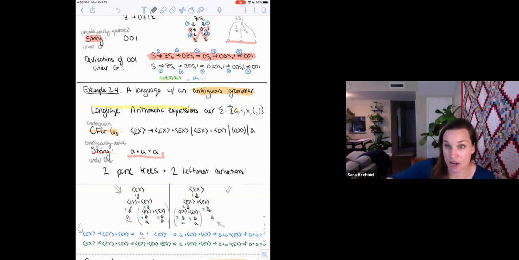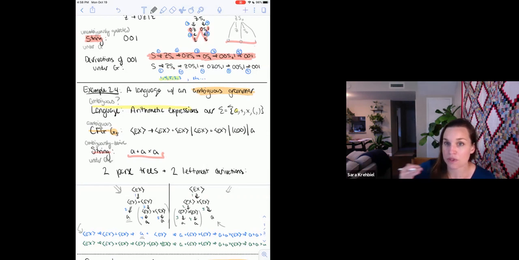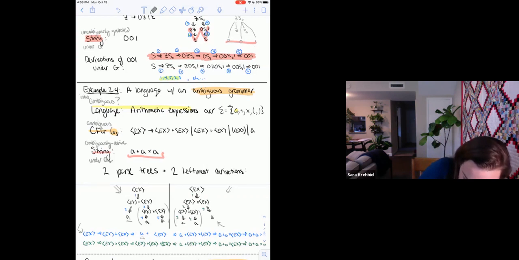So we're talking now about whether strings are ambiguous, whether grammars are ambiguous. We also want to ask the question, is this language ambiguous? So ambiguity of strings and grammars is only in the context of a particular grammar. With languages, we have to ask the question, well, is there a way of writing a different grammar that isn't necessarily ambiguous? And so that's why with languages, we talk about whether the languages are inherently ambiguous.